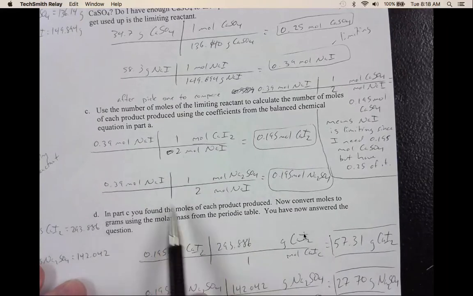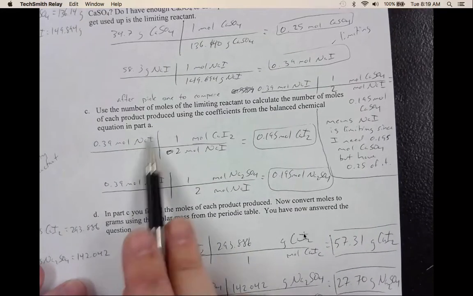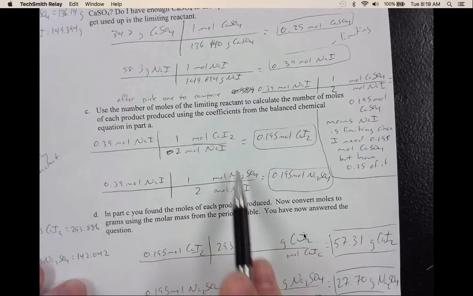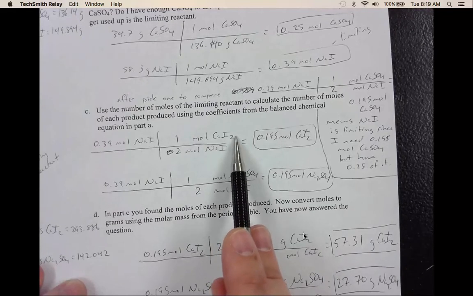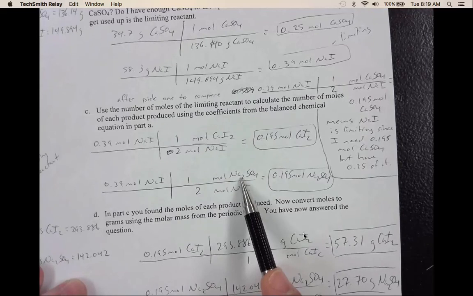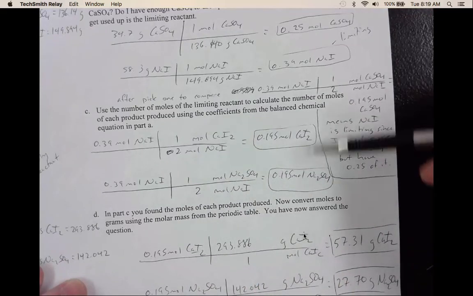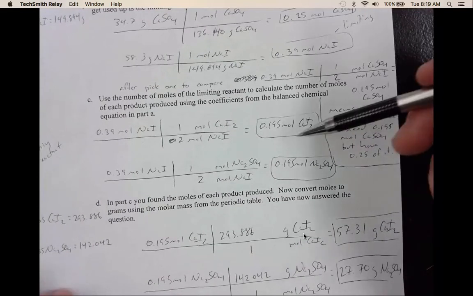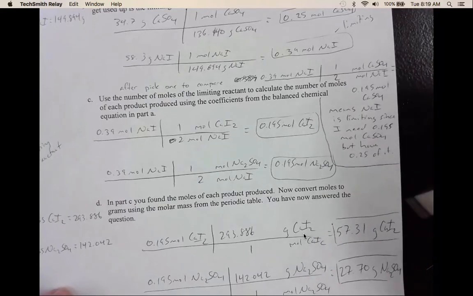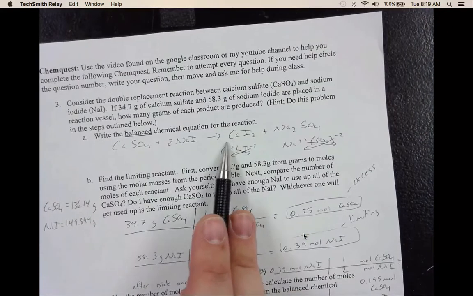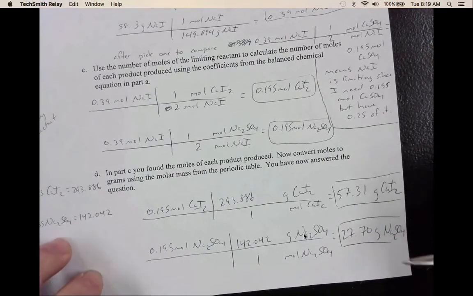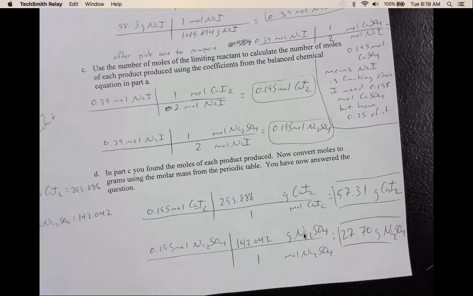So again, this is just a mole conversion. We plugged in what we know in the top left. We want our units to cancel, so we put moles of sodium iodide on the bottom, and what we're converting to on top. The first one is calcium iodide because that's the first product. The second product is sodium sulfate, so that's why this is here. You do find that you have the same number of moles of each product. That will happen quite a few times, especially when the coefficients for the reactants are the same. The important thing to remember though is even if you have the same moles, you have a different amount of each substance, because the mass on the periodic table is 1 mole and everything's mass is different.